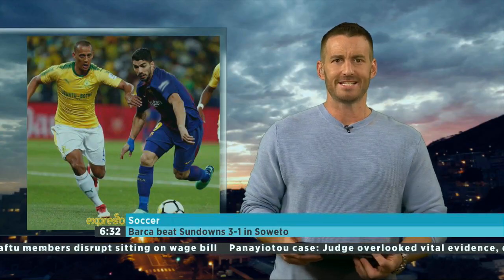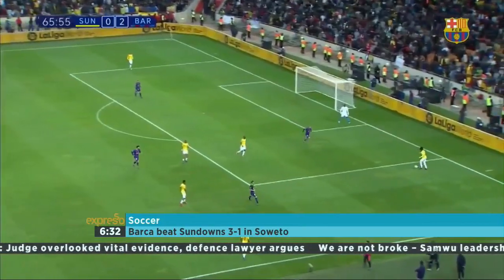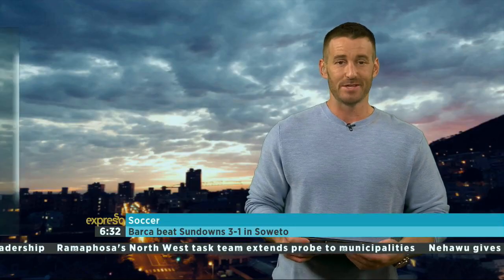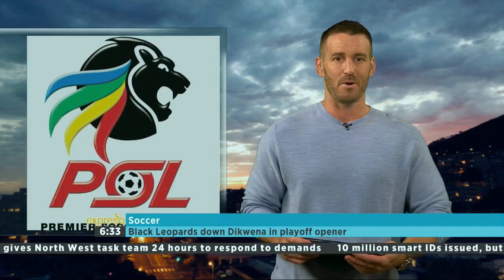Bringing you that quick sporting snapshot in football. Fans turned out in their droves as Barcelona beat Mamelodi Sundowns by 3-1 in Soweto last night to lift the 2018 Mandela Centenary Cup. Then staying with local football, Black Leopards took the early advantage in the PSL promotion playoffs, beating Platinum Stars 1-0 in Limpopo yesterday.